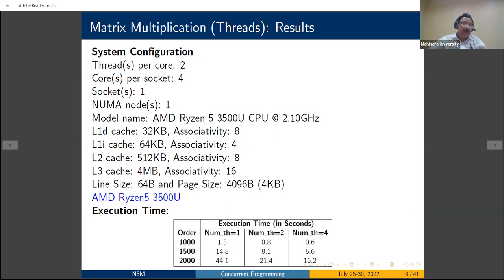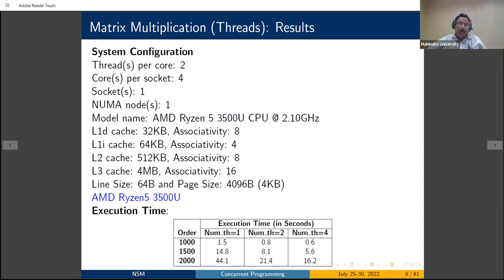Here, this is a simple laptop machine, right? For my laptop, the number of cores is 8. When you look at servers, you can find the number of cores is 64 or 96 or 128. Suppose you consider an AMD server, the number of cores is around 64. Those 64 cores may spread across 8 NUMA nodes. Here, the number of NUMA nodes is 1. NUMA stands for non-uniform memory access. What is non-uniform memory access? I will discuss it in the latter part of this course.